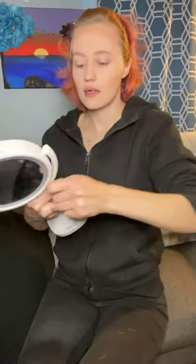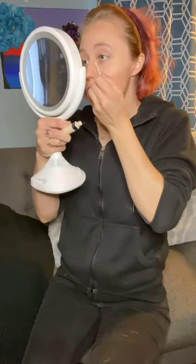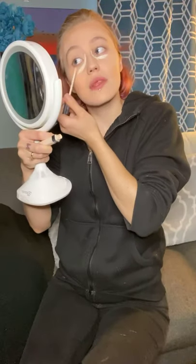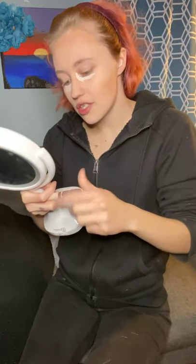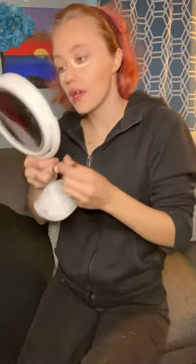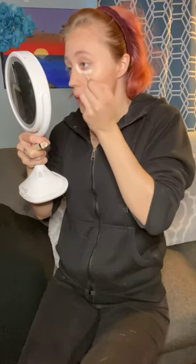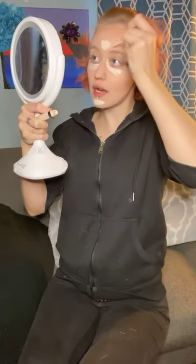All right, I'm going to go in with my light contour. Get it open. I do use mostly Maybelline products, so I will show you in each video, but they don't really change unless it's a shade that they change. This one is Cool Ivory, and it's just number one. But I don't get much sun, especially now that it's winter. I'm hopefully going to change that this summer and get out on that biking trail we have near our house and get some tan.